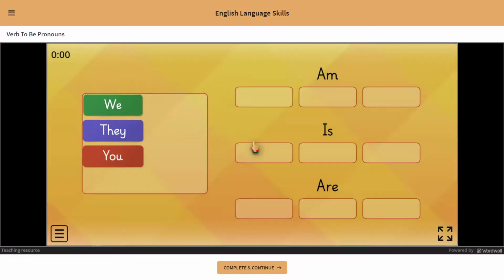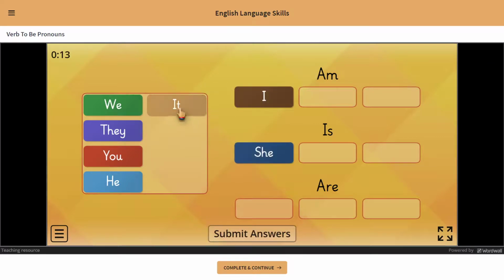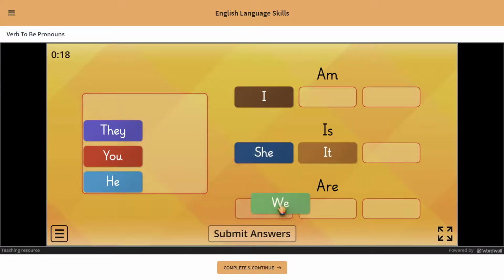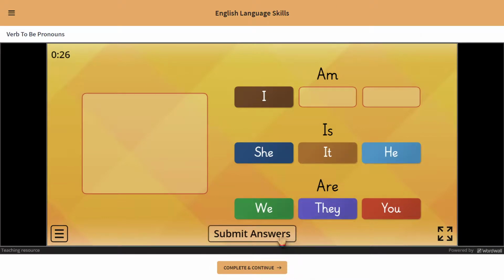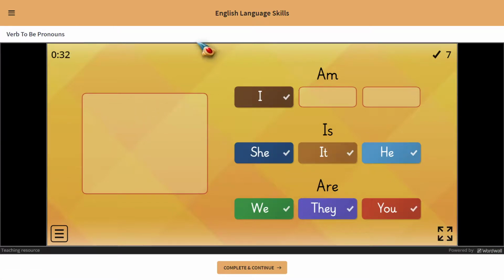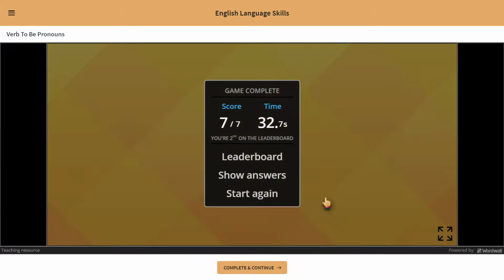This one is extremely simple. This is just for students to review the verb to be. I know this is not a communicative based activity. There's no communication going on, but it's just an example of the kinds of things that you can include inside the website. So you can include Word Wall games inside Thinkific. So that's just the point that I'm trying to make.